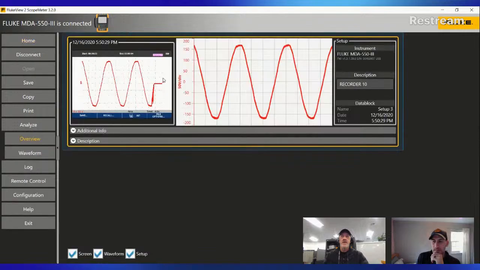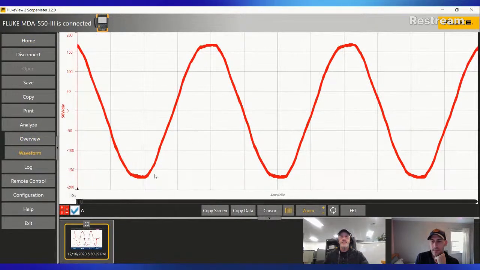Now, the thing that I get a lot of calls on from tech support is that somebody is going to want to review a waveform for a long period of time, and the scope record mode is limited to 100 screens of time, each screen equivalent to 12 divisions of whatever the time base you're using. Well, the smallest time base you can use in the scope record is 4 milliseconds per division. So it doesn't equal out a whole lot of time. I think that works out to about 4.8 seconds.